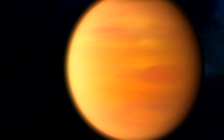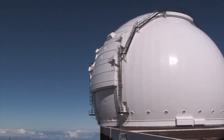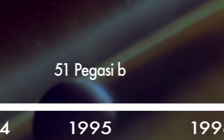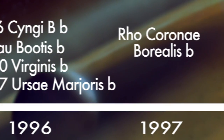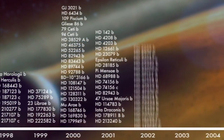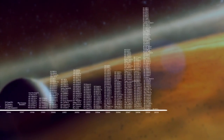We're finding baby solar systems by using Hubble and other telescopes, including ground-based radio telescopes that can peer into these disks around stars and see young planets or regions where young planetary systems are forming. The study of exoplanets is only a little over 15 years old. We've discovered more than 400 extrasolar planets now. We're still just beginning to understand how the processes that formed our own solar system also form these other really diverse types of planets.